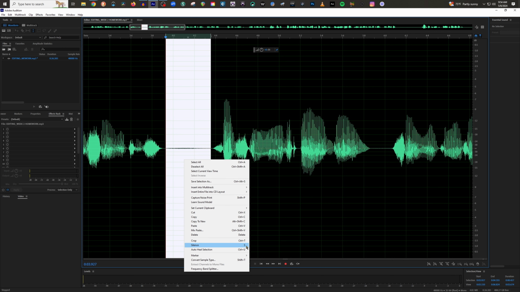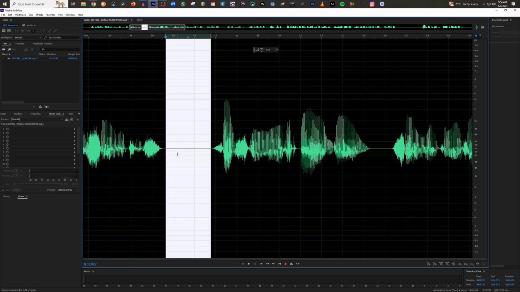Now, I made sure to assign this silence function to my S key on my keyboard so that I can literally just hit the S key and it'll silence audio. Later in the course, I'll show you how to customize Audition and your keyboard to do this. But for now, I'm just going to click this. And now it's silenced that.